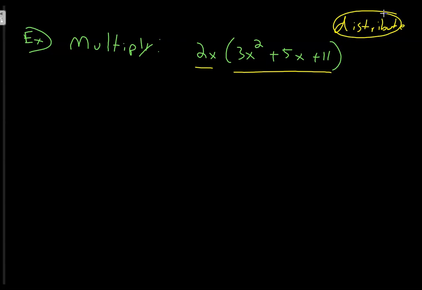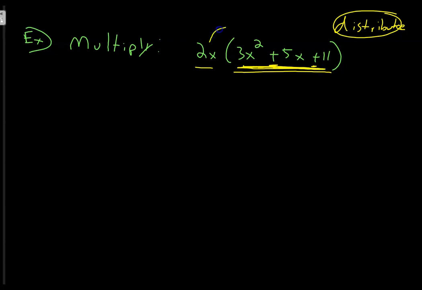Alright, so this is one of those examples where we could distribute. The reason is that the terms inside the parentheses are not being multiplied together. They're being added together, or they might be subtracted, but they're separate terms. In the last example, they were all multiplied, so we could connect them that way. But these have been added.